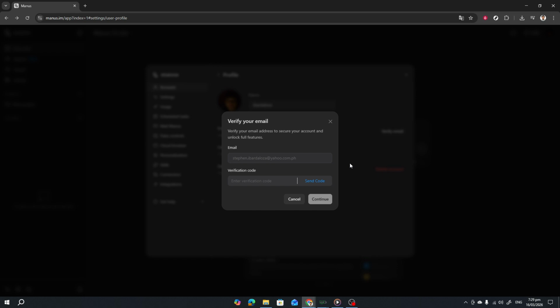If something doesn't look right, like you can't find the buttons mentioned, try refreshing the page or checking that you're on the correct account. Also, make sure you have a stable internet connection to complete the process without interruptions.